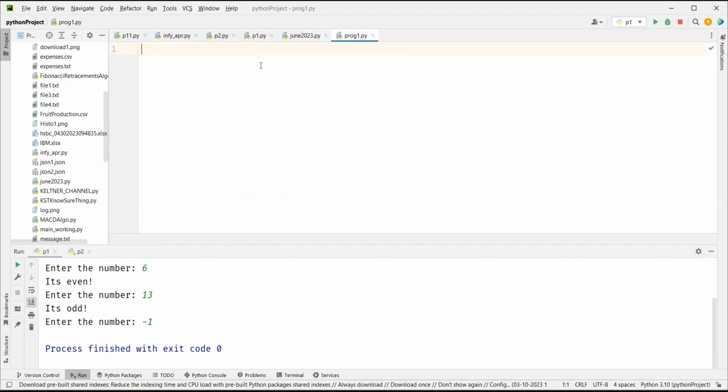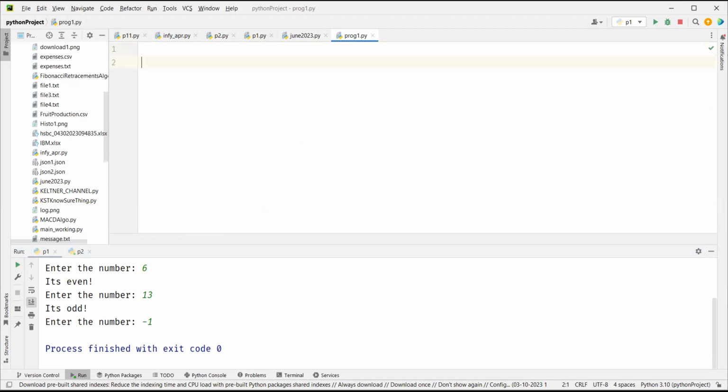Now we'll take another example here. We want to check while condition. So now let's say we will write a program to input two numbers and give an option to the user whether to perform addition, subtraction, multiplication, or division, right?